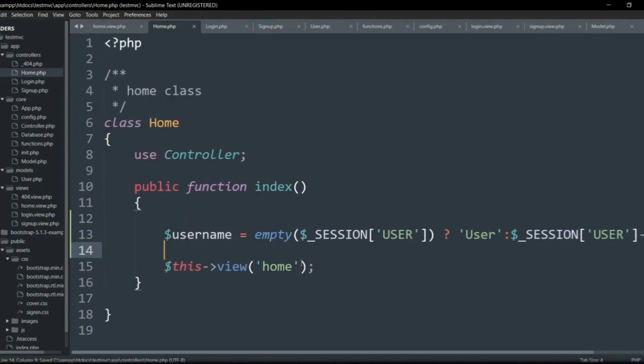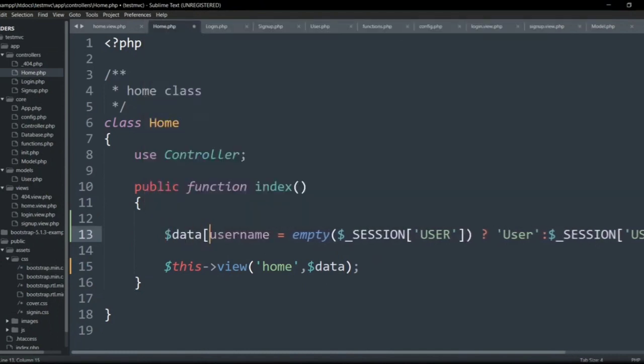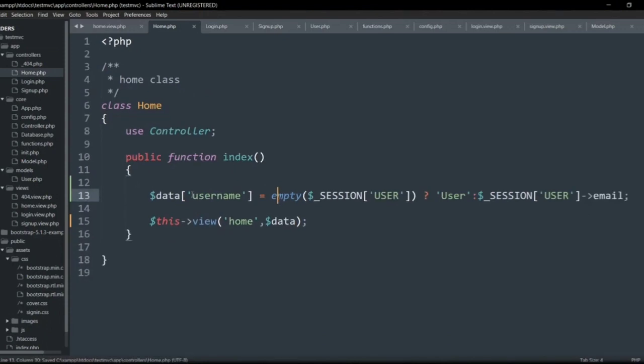And then since we want to send it here, we want to use a variable called data. So we will do data here, username, like that, so that it's sent to the view side as username. So what this enables us to do is to avoid putting an if statement to check, because username will always be set, either to the word user or the email, or you can set it to unknown.